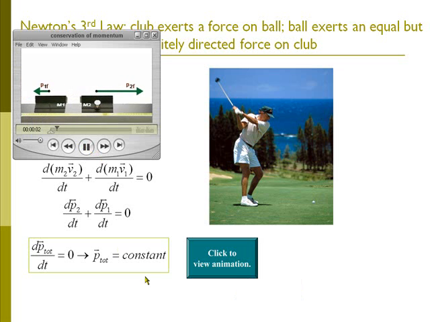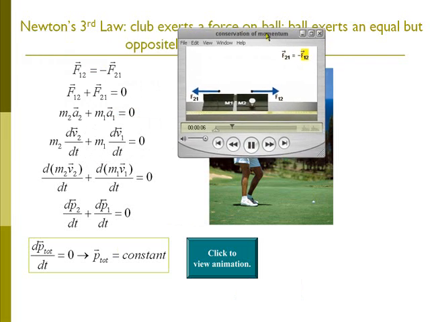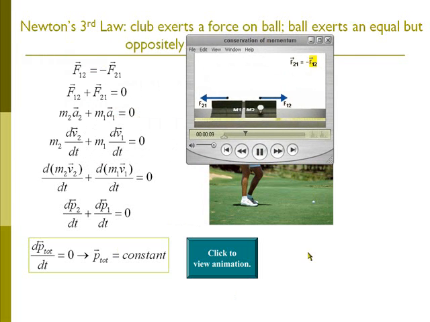Conservation of momentum follows from Newton's third law. Because the force of body 1 on body 2 is equal and opposite to the force of body 2 on body 1, the sum of the forces acting on the bodies in the system is always 0. The total momentum of the system, m1v1 plus m2v2, does not change in time. Physicists believe that the momentum is always conserved.